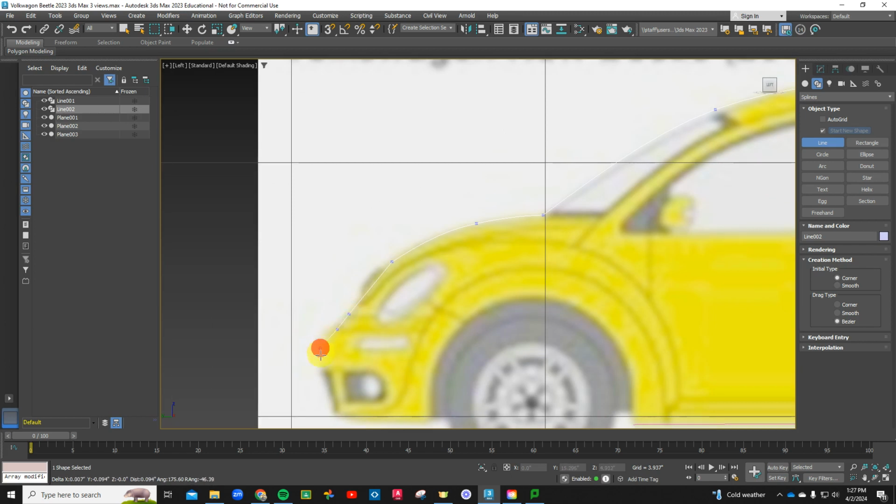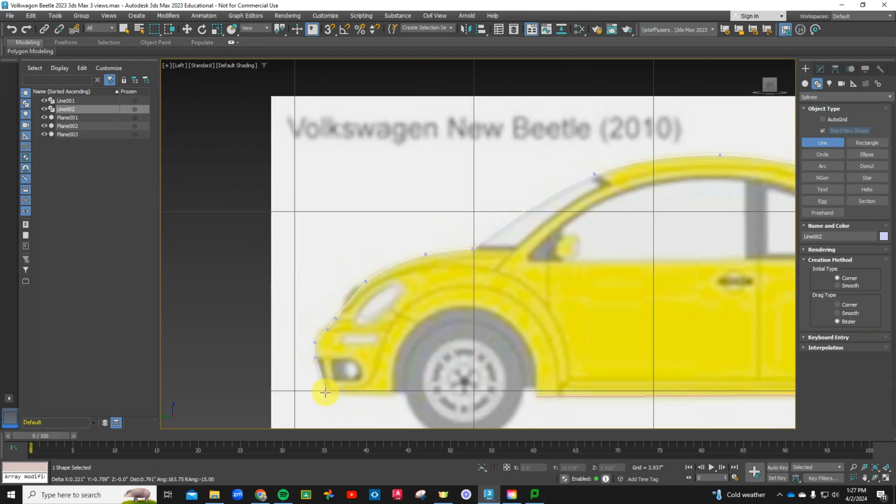So I don't want to have too many vertices in, and I don't want to have too few. I want to have enough to do my shape, but I don't want to have overkill, because then later on it's going to make things rather complicated when we try to do selecting and adjusting of our project. Oh, so yeah, that should have been a Bezier. I'll change that to a Bezier later. I clicked off of it a little too soon.